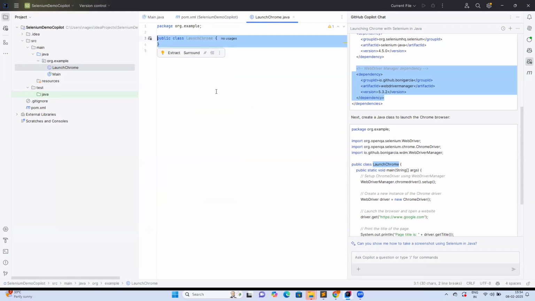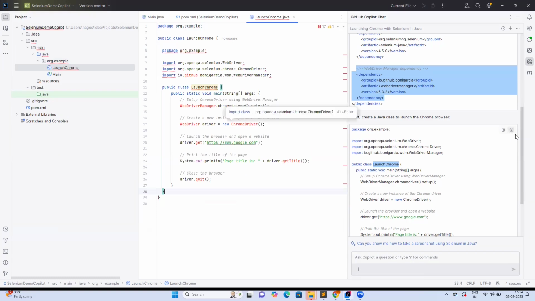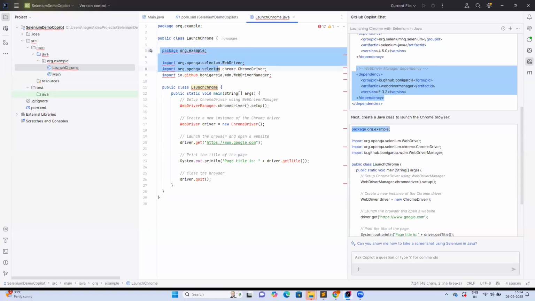Delete the existing code if it is there, otherwise the name will come two times and you will get confused. If you place the cursor here and do this, insert code block at the cursor, then wherever the cursor is, that will be printed. Now you can see the error: packages came inside the class. Again, imports came inside the class.